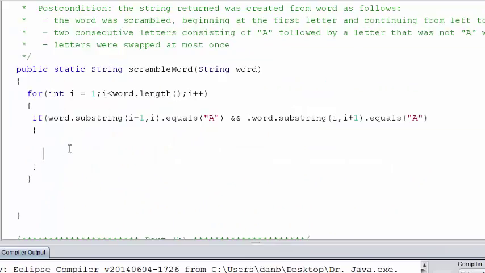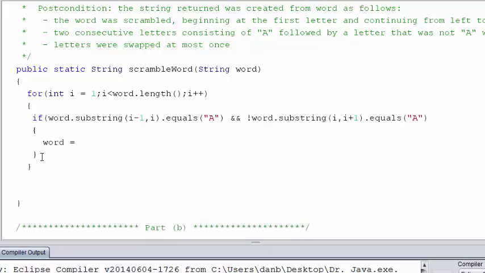So we'll say once we have this if statement conditions met, then we'll do word is going to be equal to what? Word is going to be equal to word.substring, and this is the before component, so we'll go from 0 to I minus 1, and that gives us the before our first swap letter.